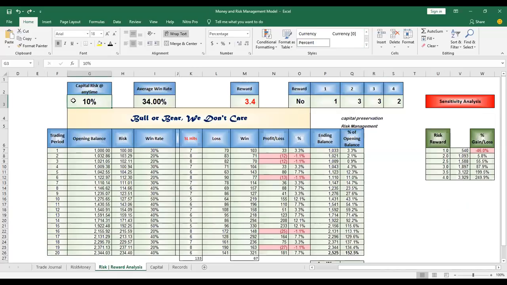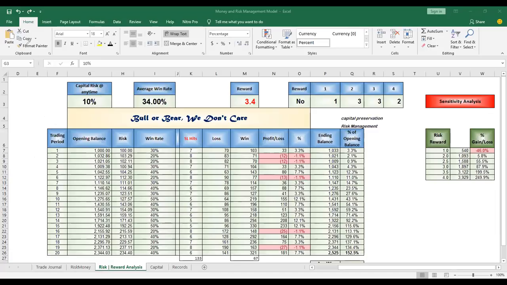Capital at risk means, okay, if you pack all the portfolio of trades together, let's say, for instance, you are buying Euro USD, you are buying Euro JPY, you are buying USD CAD. By the time you add all the risk together, you are not risking more than 10%. It is not 10% per one trade. It is 10% in all the total trades that you have taken.